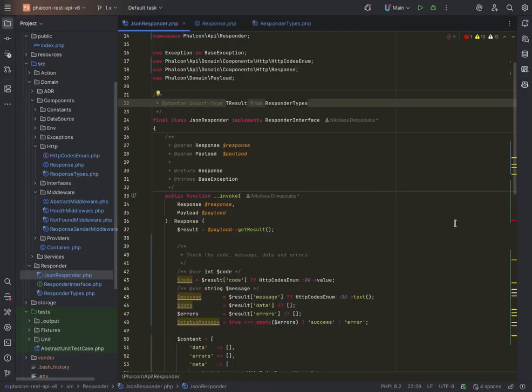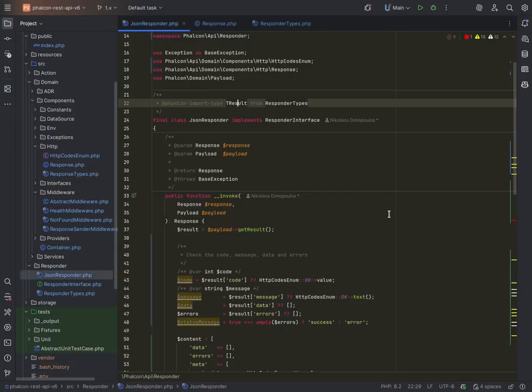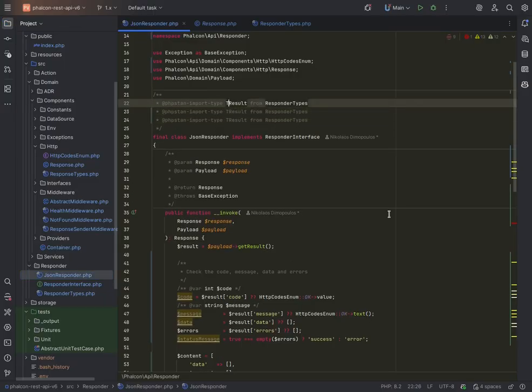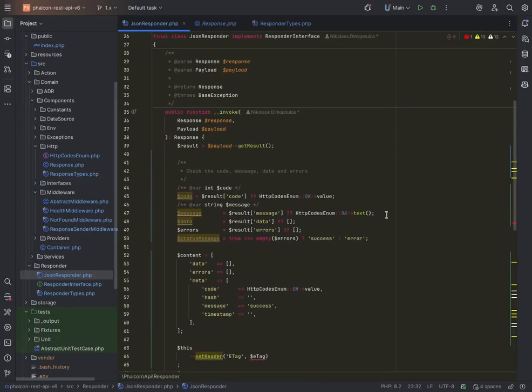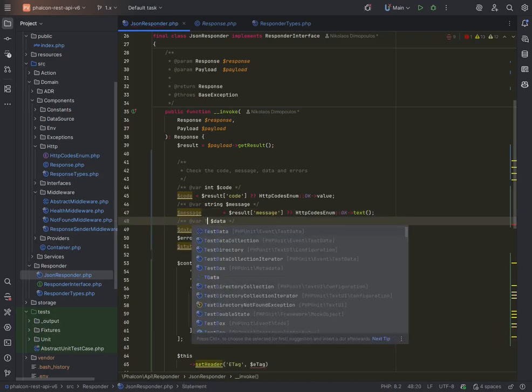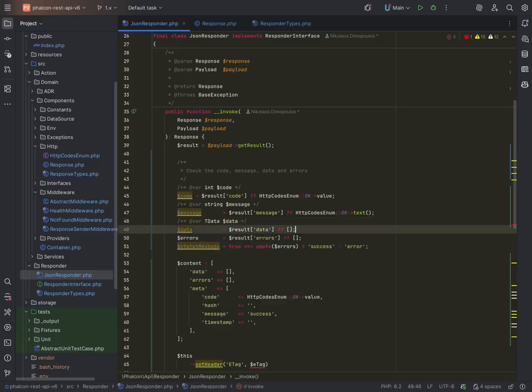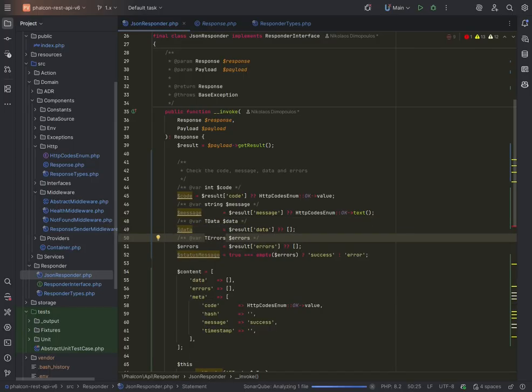But we need some more data from the responder types. That's why I moved stuff here in the responder types. We need the TData and TErrors. This is for PHPStan, of course, so that it understands what we are getting back. Alright.